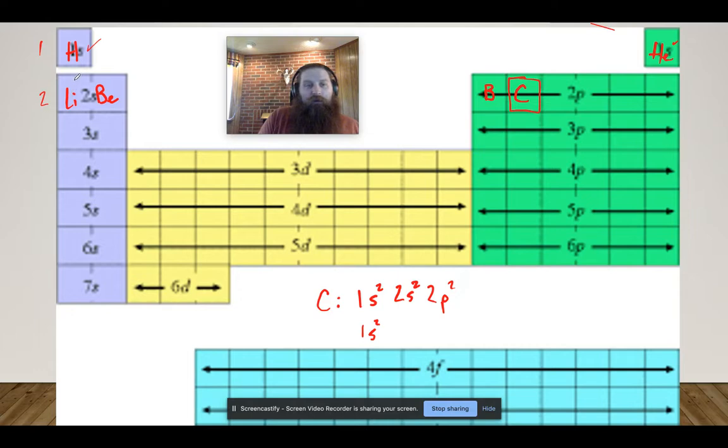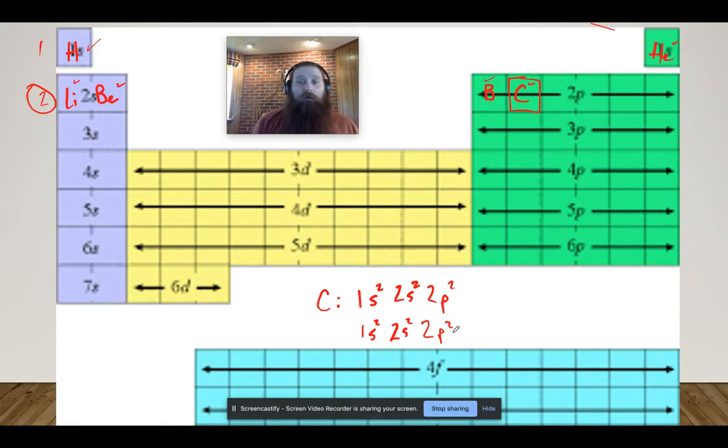So am I passing lithium? Yep. Am I passing beryllium? Yep. Got to keep going. So now 2s is full. So I write it down. 2s2. I read it left to right. I go straight across. From beryllium is boron. I'm still in 2, right? Here's my 2. I'm still in the 2 row. But now I'm in the P block. So 2p1, passed it. 2p2. So I write 2p2. And that is the electron configuration for carbon.